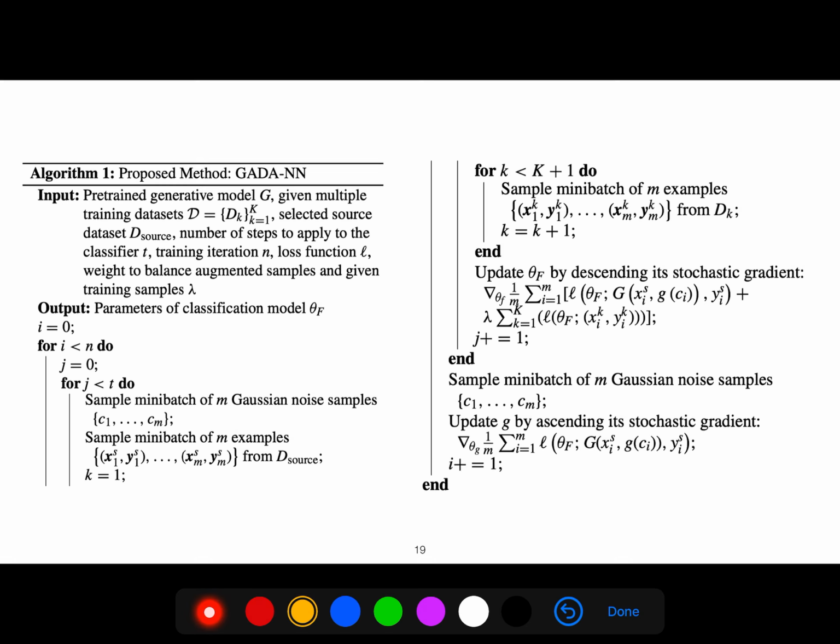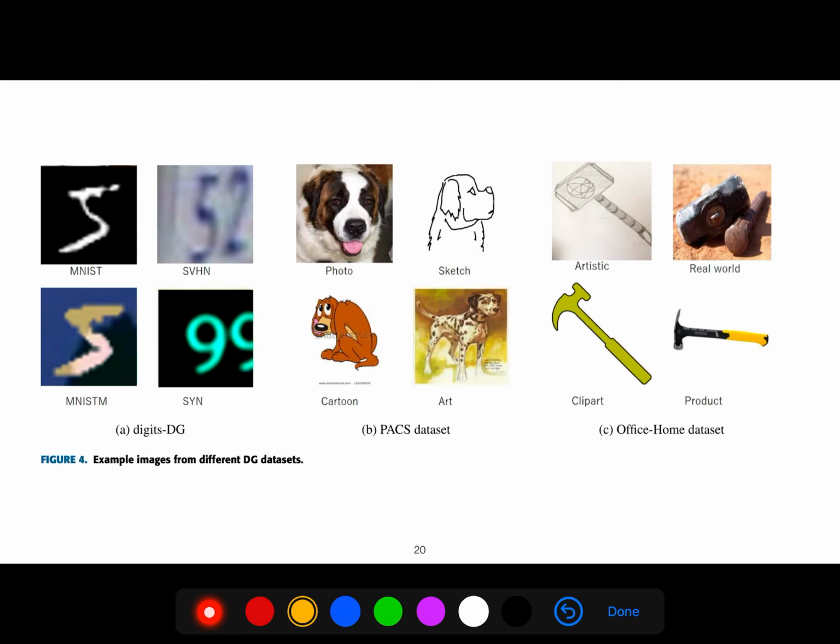So if we have M Gaussian noise, then this is another way to control the images. And this PACS dataset, we always use it for generalization.